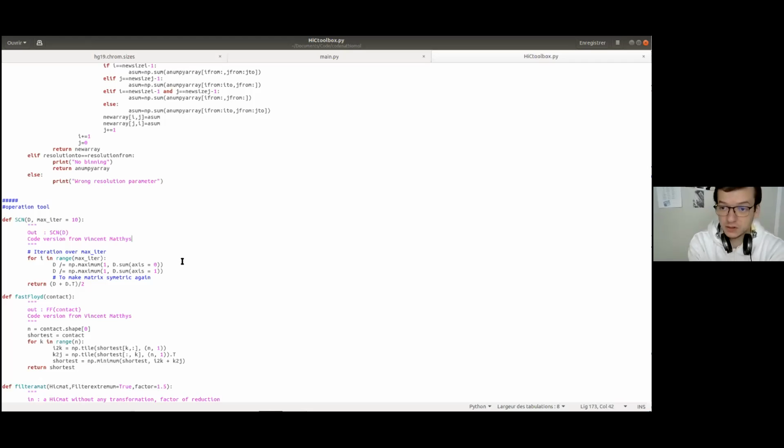So the code just makes the matrix have the same number of contacts for each row and each line. It's an iterative correction, which makes it so that the sum of each line will have the value of 1.